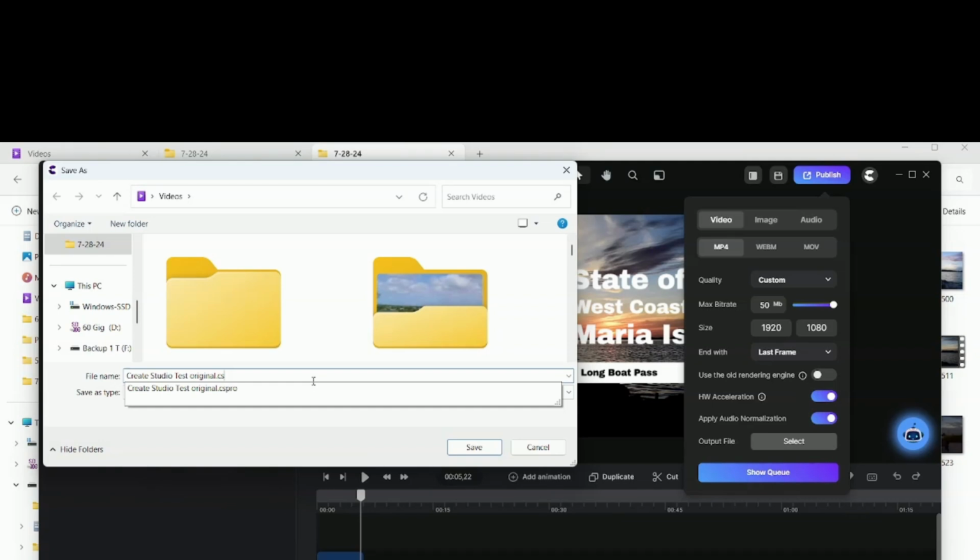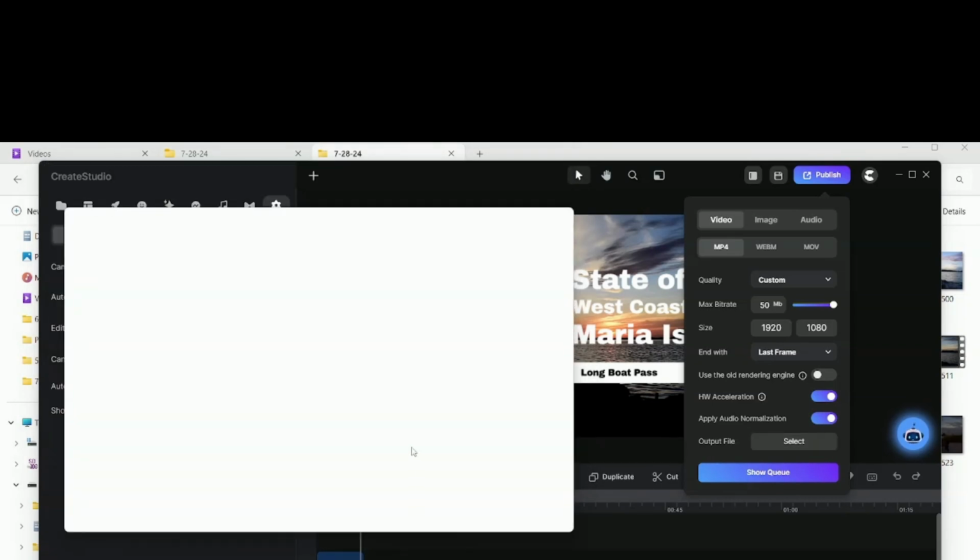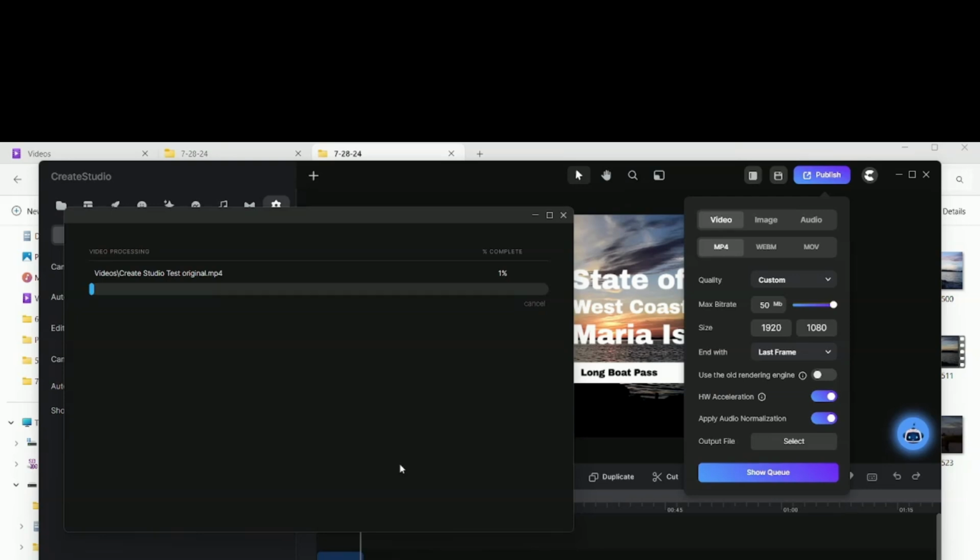I think you need to take off CS Pro. There it is. So how long is it going to take? 330 meg. He added the filters and the effects and everything. It probably jumped it up, but it's actually going to decrease the file size. But that's cool because it makes it easier to work with.